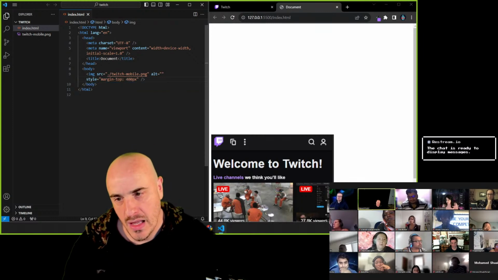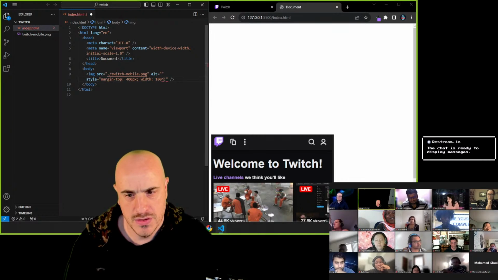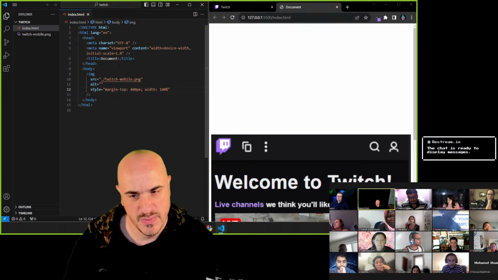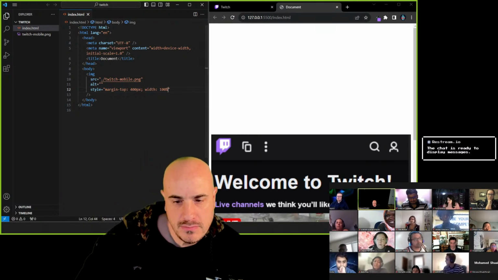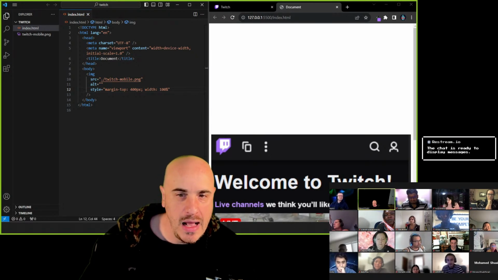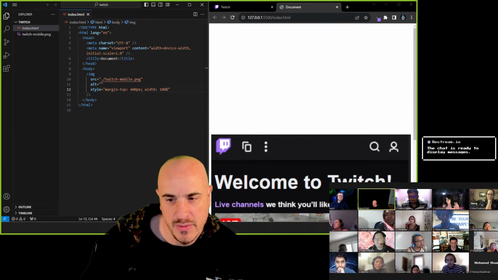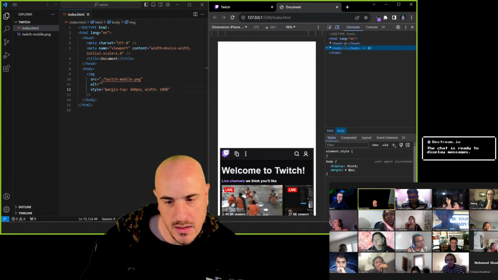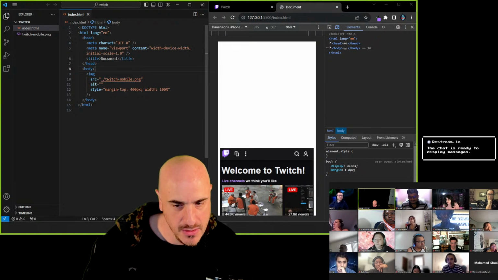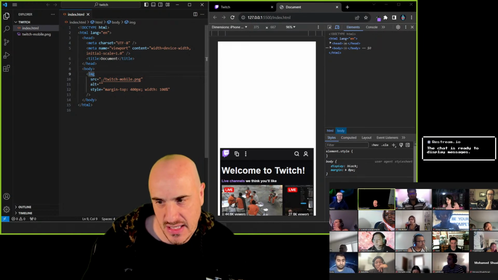Yeah. And I'll do a width of 100%. Will that work? Yeah, that's better. Okay, it's a little bit blurry, but that'll do, right? Oh, I forgot. I want to develop in my mobile view because I'm going to be working in the mobile view. So click inspect here, and that actually looks way better. But that's not really our website at all. That's just so we have reference, so it's nice and easy.